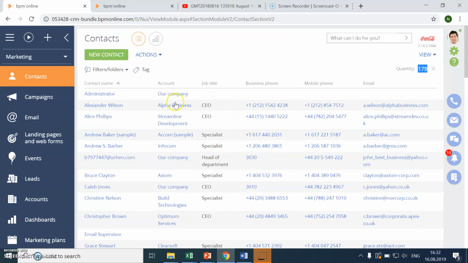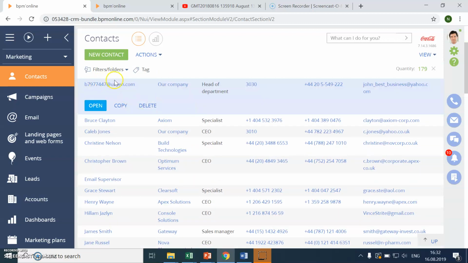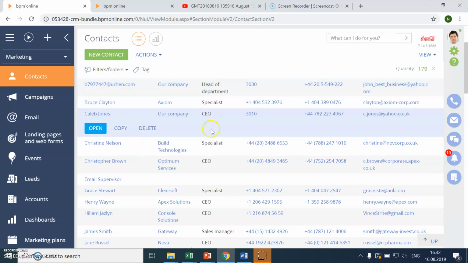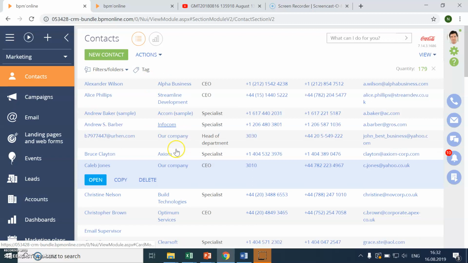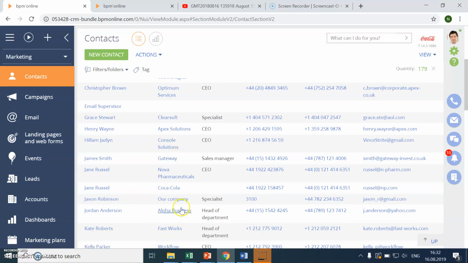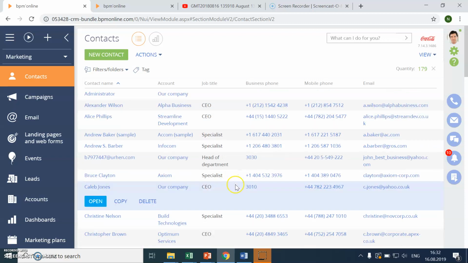All these contacts are attached and linked to different accounts. As you can see, some of them are working in our company. This is my personal contact, or Caleb Jones, and some others are working in other accounts, other companies, which can be our clients, which can be our partners, or whoever we want them to be, because we can create different types of companies, but a little bit later on about that.